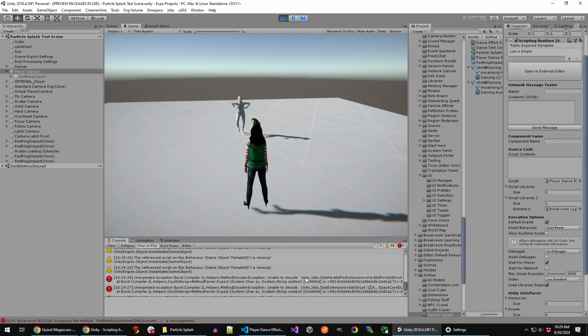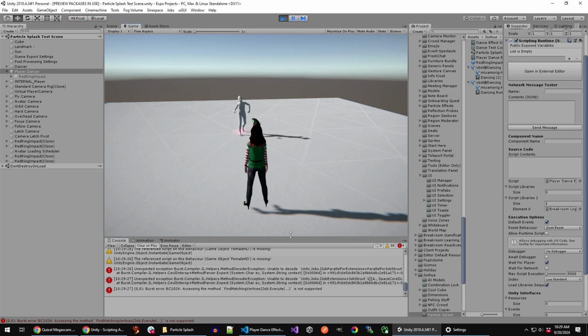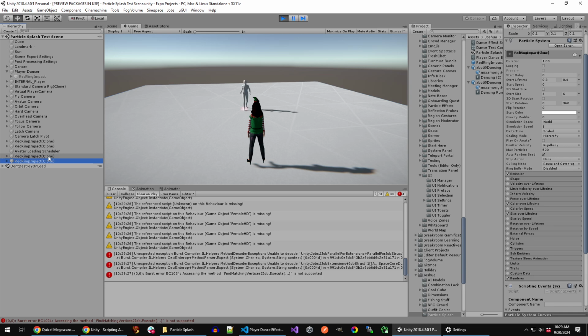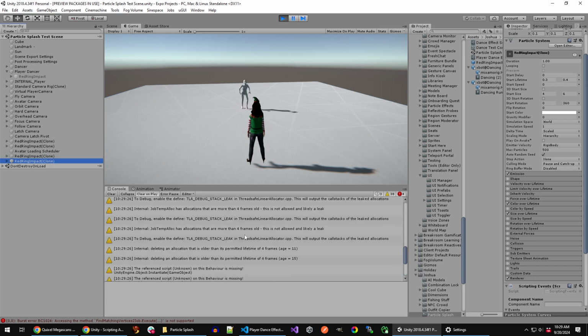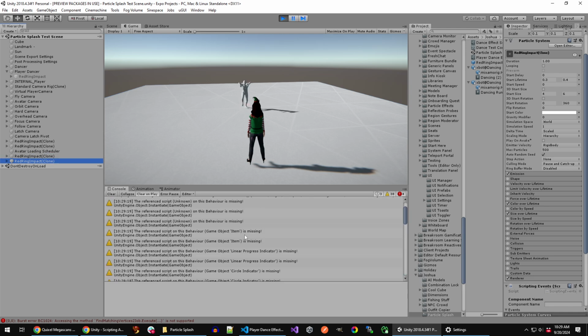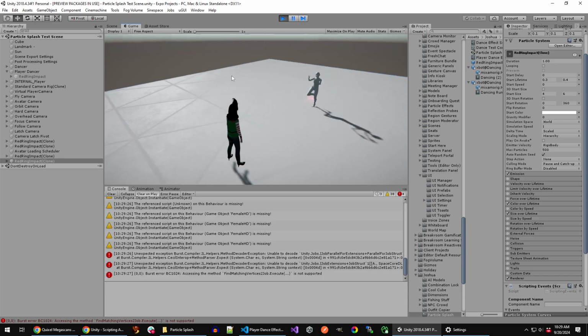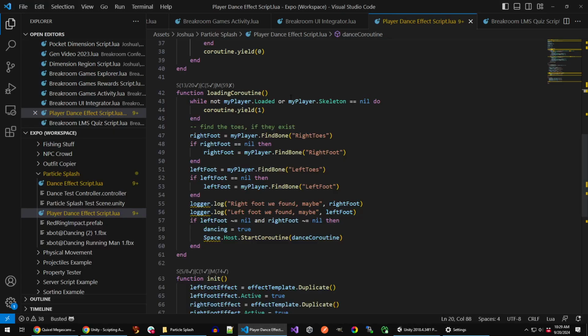Did you find my feet? I'm not actually getting anything that I can see. It is running though, because it did make the effects. So maybe it's stuck in a loop here. Let's see what's going on.